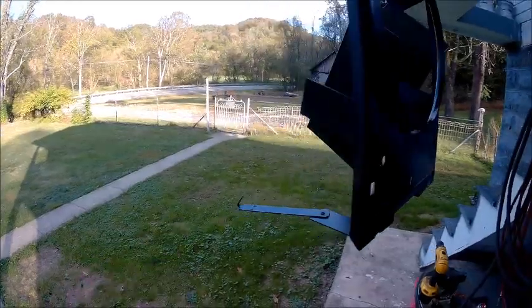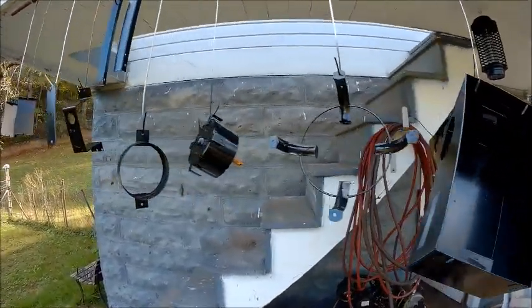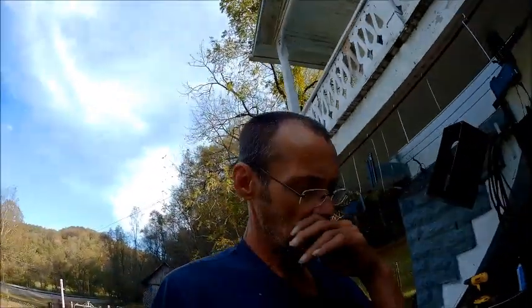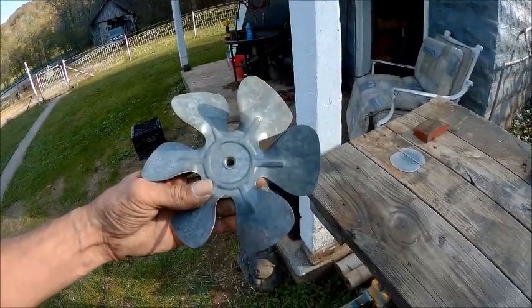So there's the pieces all painted and ready to go back together as soon as it dries. And I think we'll stop at that, and then we'll start tomorrow on putting it back together. I'm going to let it dry overnight in the shop so that it ain't skinning when I go to put it back together, because I painted gray with black. So if you skin it, you're going to have gray streaks in it. But I told you I'd get this thing cleaned up nice and pretty. Look at that fan.